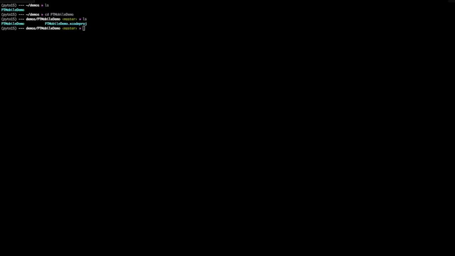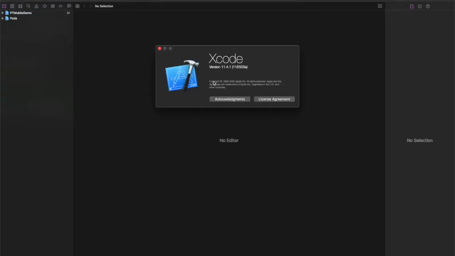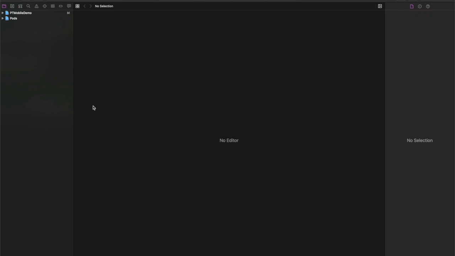So here's the pod file we're going to attach to this project. You can see it specifies iOS 12 and PyTorch 1.5. So now pod install that, and we'll open the workspace now instead of the project. It's important when you're using CocoaPods. And then we'll go ahead and run the project just to make sure all is well. And there's the sim. Nothing there yet, no surprise, so we'll stop that.